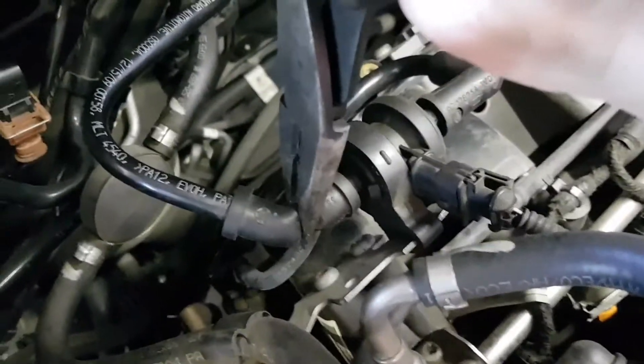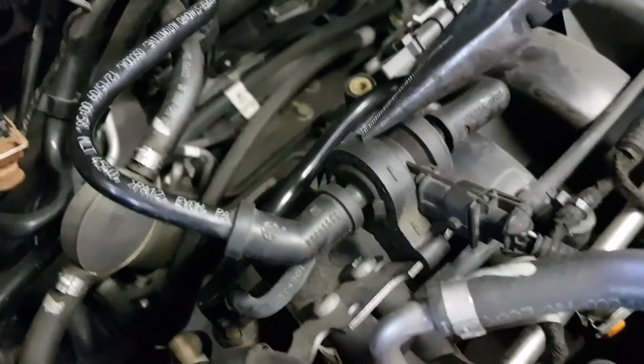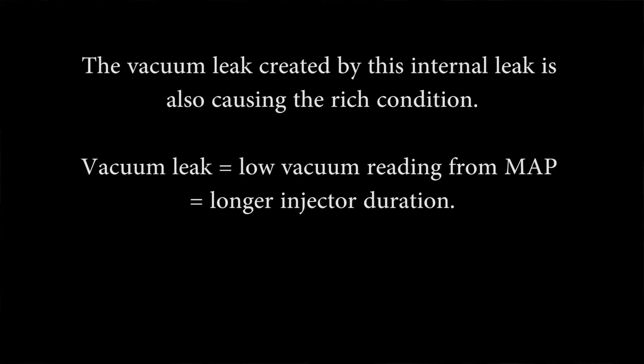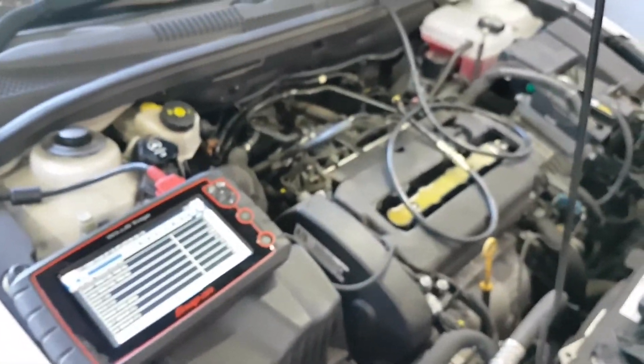You can do it on the other side of this as well — noise goes away. So there's no leak externally, but our canister purge valve is stuck open and it's just sucking fumes from the fuel tank constantly, hence the rich condition. It runs really rough on start up and once the fuel trims start to back the fuel down it starts to run a bit better. So I'll be pricing up a new canister purge valve for this one.